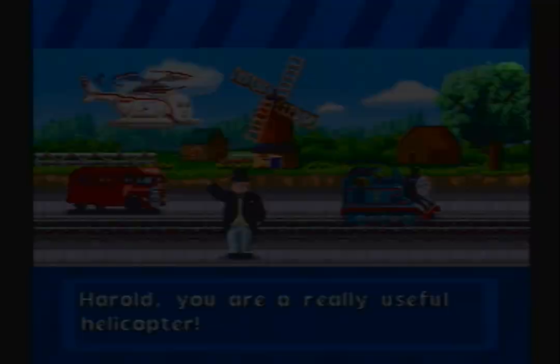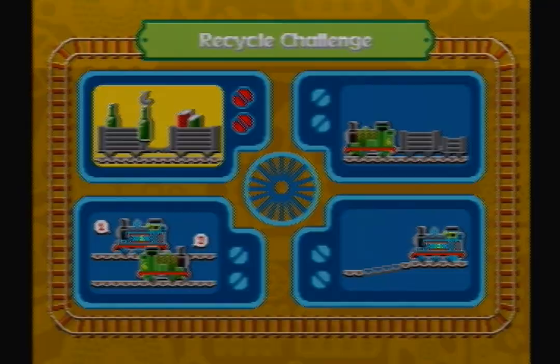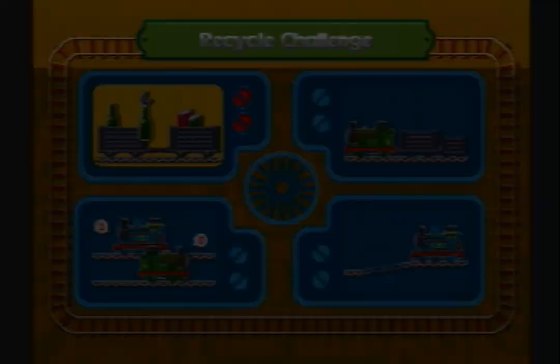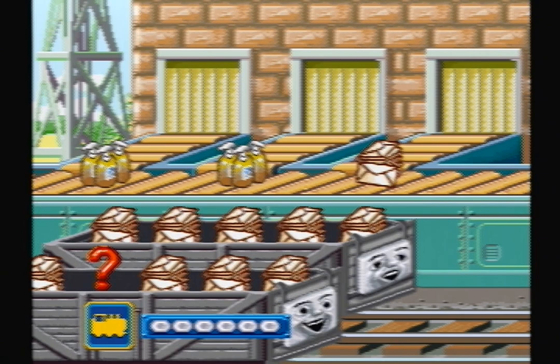Learning adventure. Learning zone. Easy. Which game do you want to play? Use the joystick to move and press enter to confirm. Fill up the trucks by selecting the correct type of items to recycle from the conveyor belt.